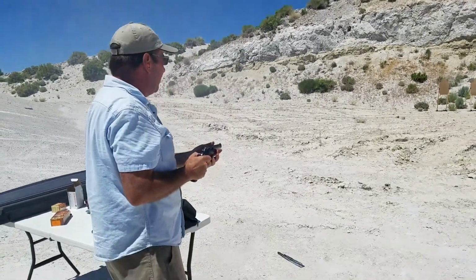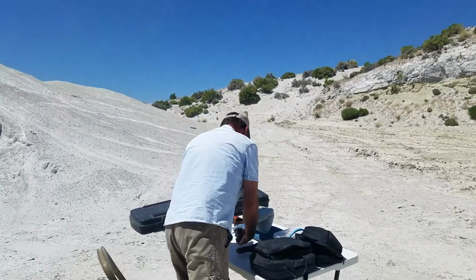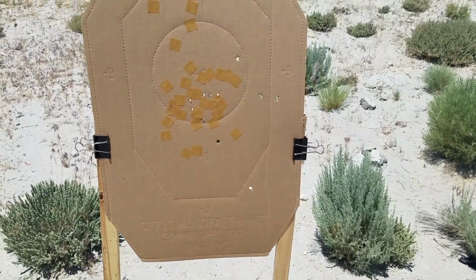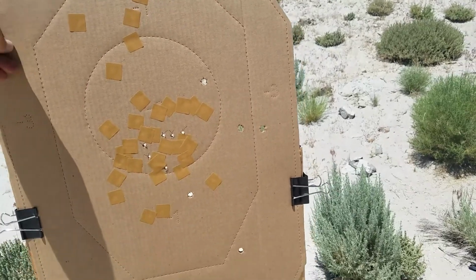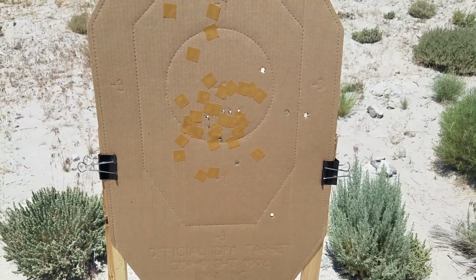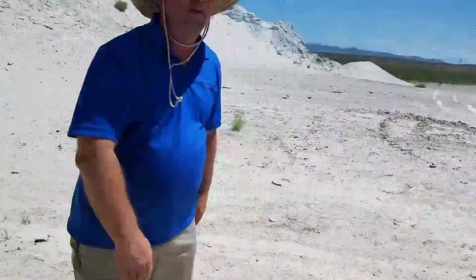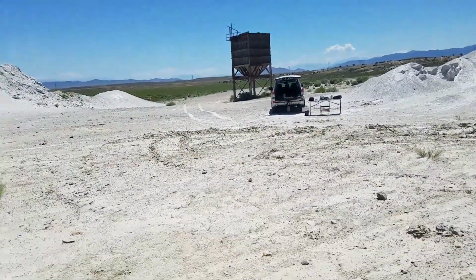That one is a flinch anyway. That went fast. Yeah. Well, see what happened. Okay. That's the best I could do. I think I pulled my last one down here. Seems like I felt a flinch. But, you know, for 41 mag at that distance, I mean, what is that? How far is that? 21 paces. 24 yards. Yeah.